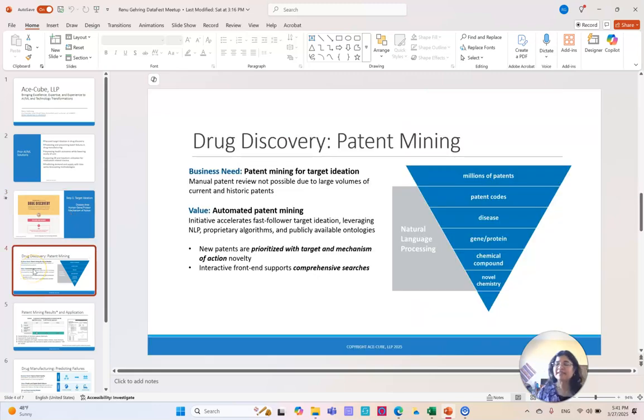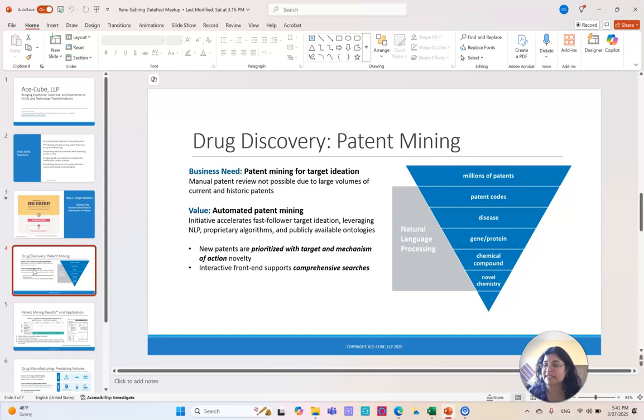So the way that this was implemented was that scientists in an R&D branch in a pharmaceutical company were looking at patents, and they were looking for instances of novel chemistry. That is, with a particular disease in mind, you have a gene or protein, you have a chemical compound, and a discovery of a new mechanism of action. So these scientists were combing the patents for novel chemistry to think about ideas on their own.